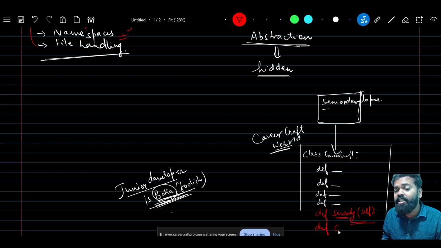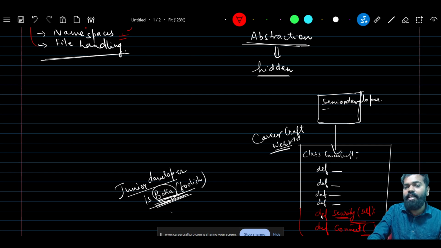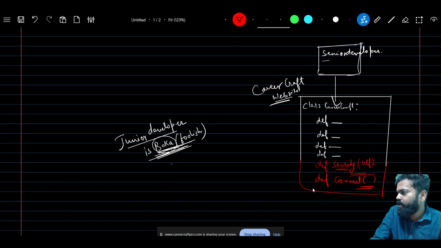Maybe some connection to the database, some compulsory method that should be there in order to make a very good website. First of all, is this scenario clear so far? I will repeat it again.